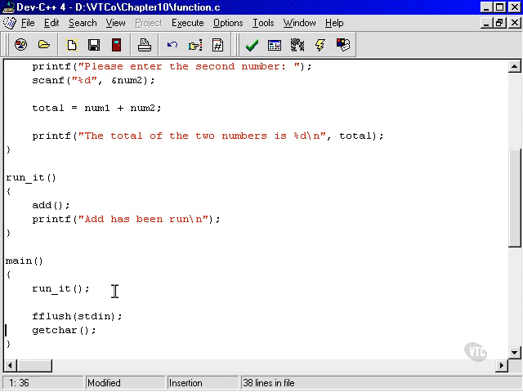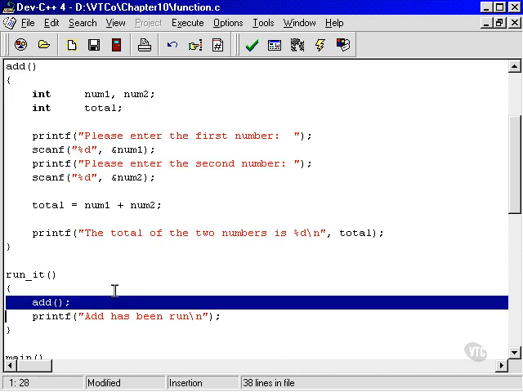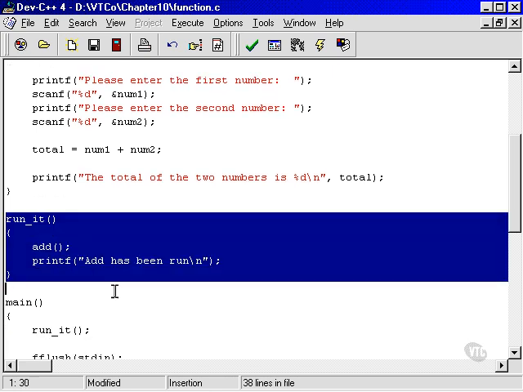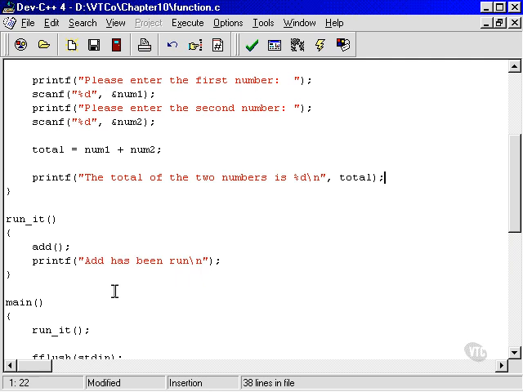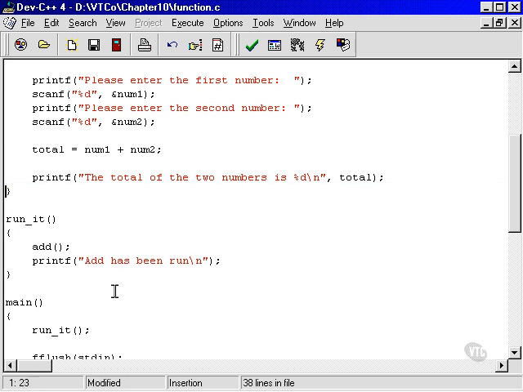So to clarify what I said earlier, you don't have to call the function add directly from main. You can call it via an intermediary function if you want to, like I've done here. Add is certainly being called. The only way that we're ever going to get all of this code here to run is if we call it. And there is an example of where it's been called. Now it doesn't have to be called from main, but it does have to be called at some point. And there it is. And you can't call yourself. I mean, well, you can, but calling it here is certainly not going to achieve the desired effect. It will do something, but I'm going to talk about that a bit later in the chapter, what that might actually do. Okay.